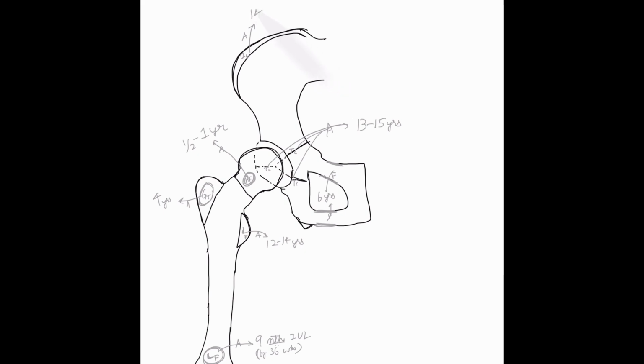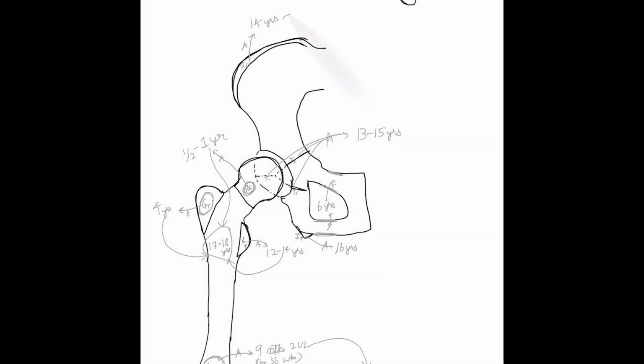The iliac crest appears at 14 years of age, and the ischial tuberosity appears at 16 years of age. The greater trochanter, head of the femur, and the lesser trochanter fuse with the shaft of the femur at 17 to 18 years of age. Next, the iliac crest fuses with the ilium at 18 to 20 years of age, and the ischial tuberosity fuses with the ischial body at 19 to 21 years of age. So these were the events of ossification across the hip joint in chronological order.